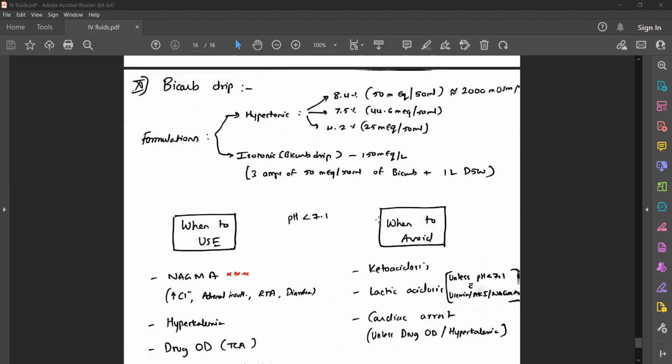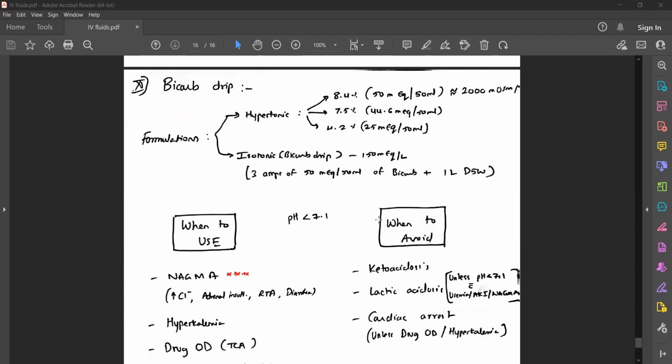Then, if the patient is having a normal pH and they do not have any underlying acid base imbalance, you can consider using balanced crystalloid, like, for example, lactated Ringer or Plasma-Lyte. In the patients who have underlying metabolic alkalosis, on the other hand, you could consider using normal saline. So it depends more on the patient, and every patient might be different.